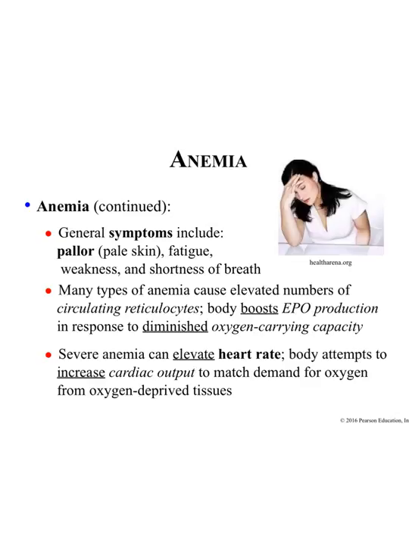Okay, so general symptoms include pale skin. If you remember from pigments of blood or skin, it was made by melanin, keratin, and the third was hemoglobin. So it's that reddish pink kind of tone to your skin. If you don't have as many red blood cells, it's going to be pale.